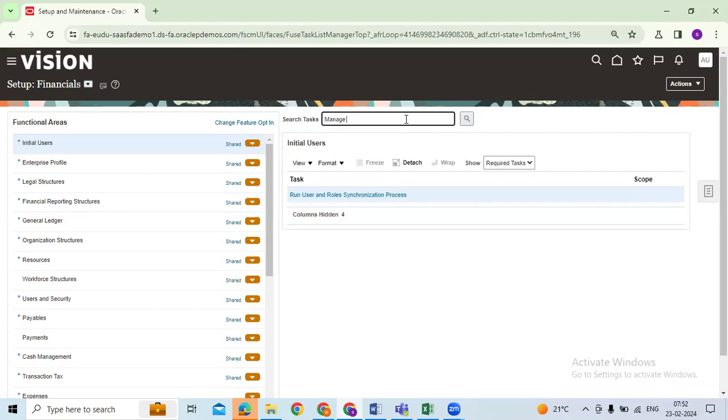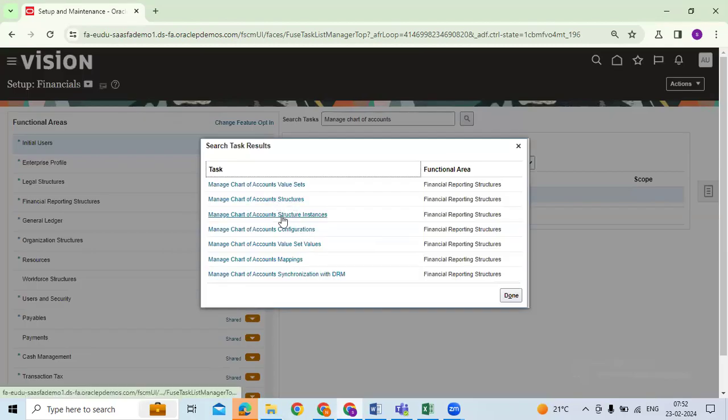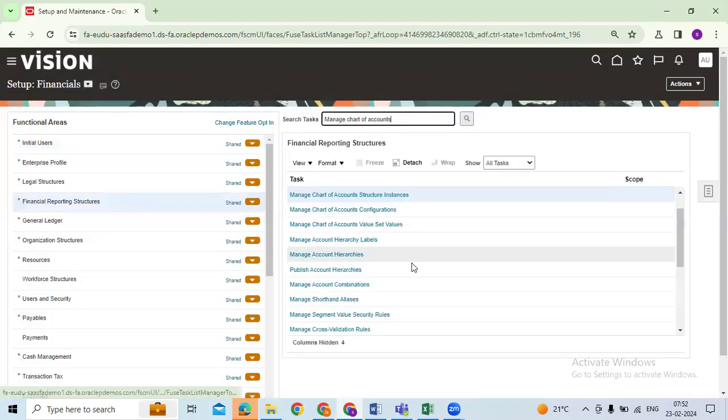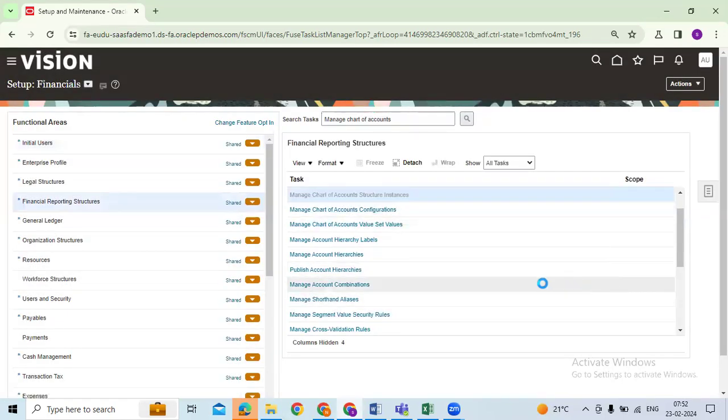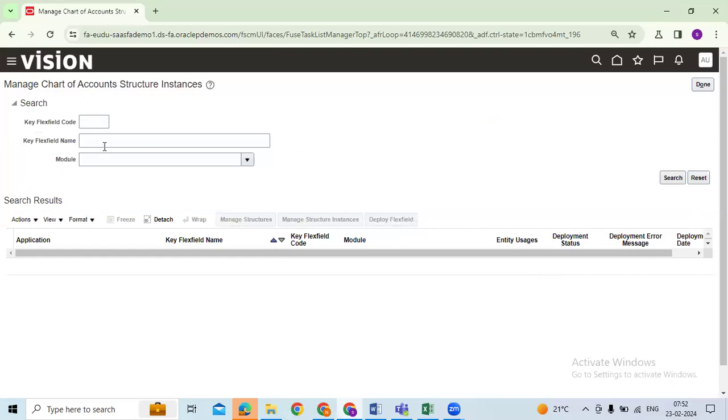Okay, so manage chart of accounts. Just search with that. You can see that. Yeah, structure and structure instance, everything, whatever name is matching, automatically it will come. Just say structure instance. Here, system is going to ask whenever you try to see here the same way. Key accounting, yes, accounting, or else you can search with ACC also fine.